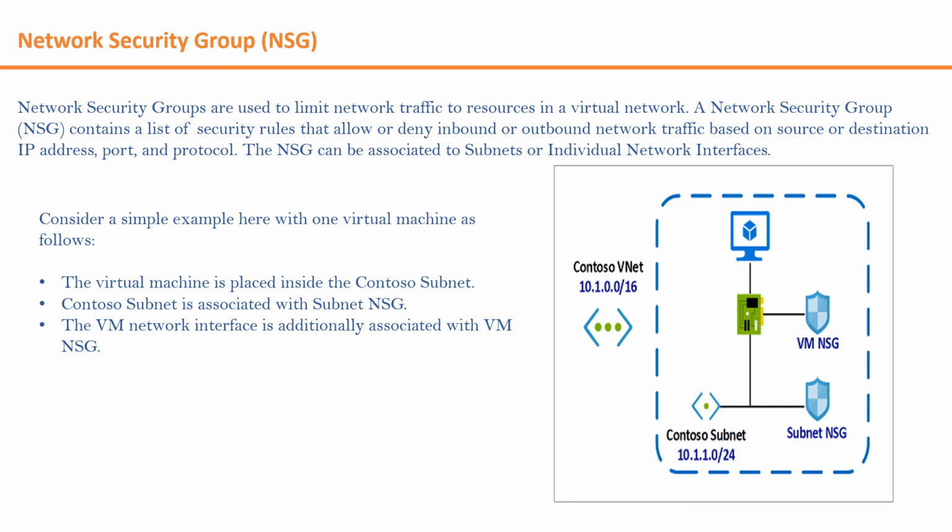For example, you might want to allow inbound internet access to a few application VMs, such as a front-end VM under a subnet, but restrict inbound internet access to other VMs, such as databases and other backend VMs. In this case, you can have a more lenient rule on the subnet network security group, allowing internet traffic, and restrict access to specific VMs by denying access in the VM NSG. The same can be applied for outbound traffic.